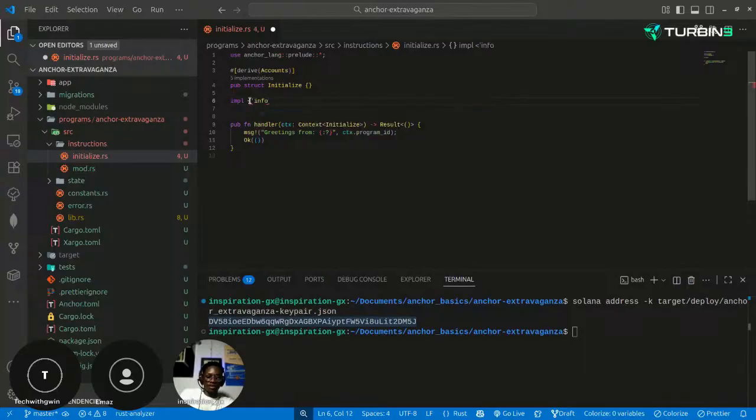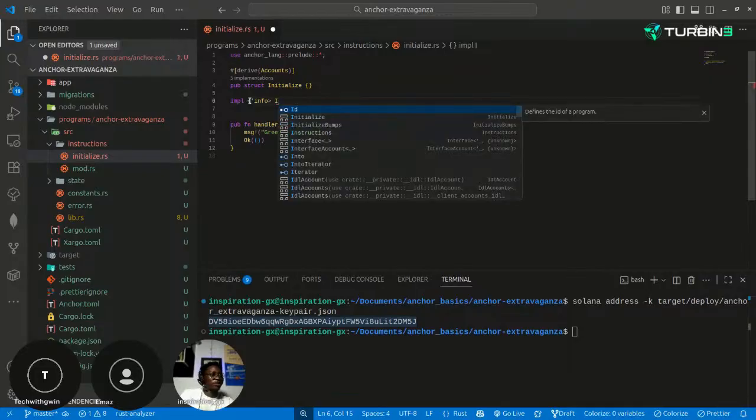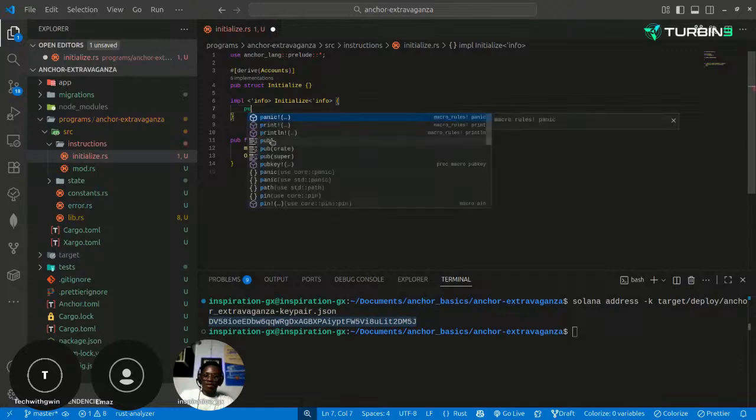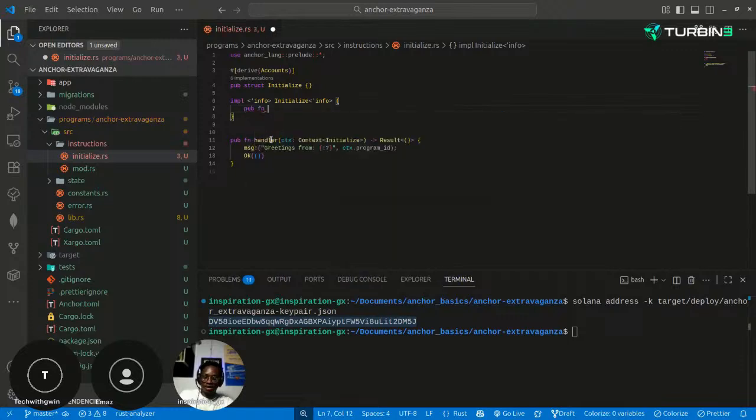Because we're using info, let me just show you what that is. I'll explain it. Initialize, then it's taking the same info lifetime. So inside here, I can now create a pub function called handle initialize.